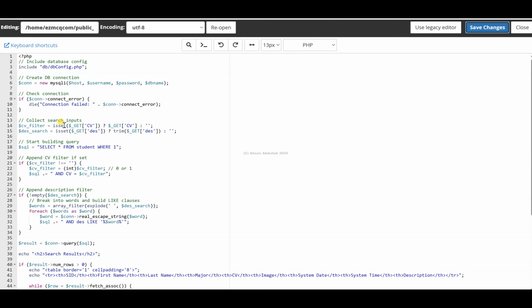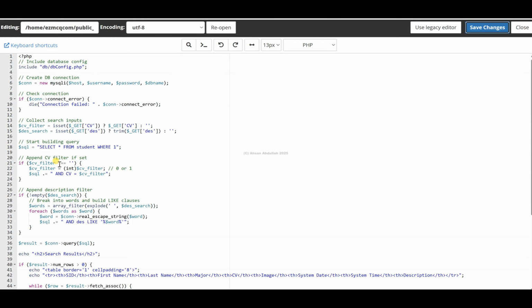And then select asterisk from student where one, right? So here filtering takes place, and we were looking for CV was 1 or 0. And this is basically what I showed you before in SQL, the where clause.